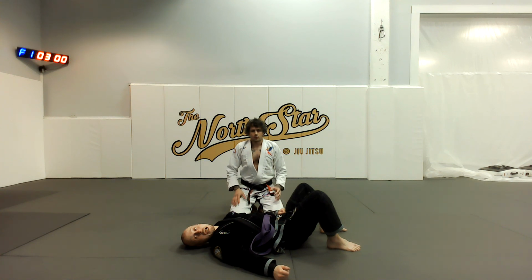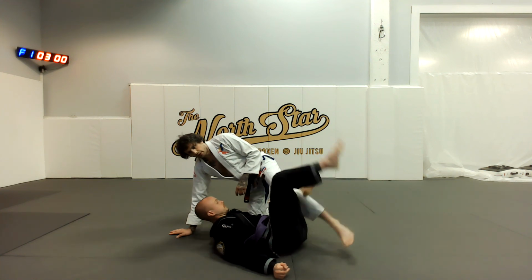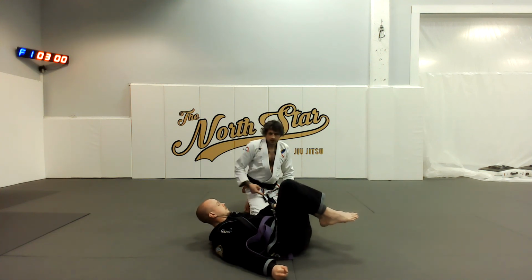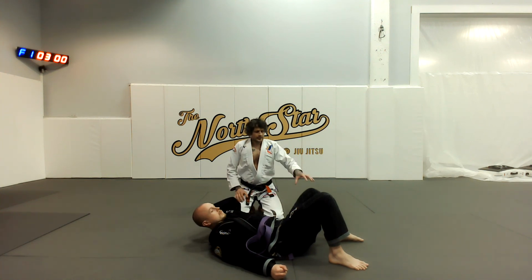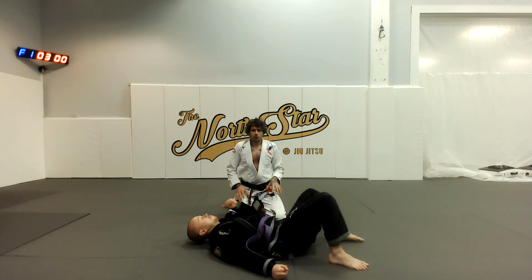All right, welcome back. So we're gonna do a really quick transition here. A lot of the side mount positions, those transitions are relatively simple because we're not really going to put our legs in the danger zone, which is over his legs or anything like that where he can recover his guard. So a lot of my transitions are gonna be moving around the clock, in the direction of his head, steering clear of his legs. But anytime I transition into mount, I always run the risk of getting stuck back into half or even full guard. So it's really important that we can't be sloppy with our mount transitions.